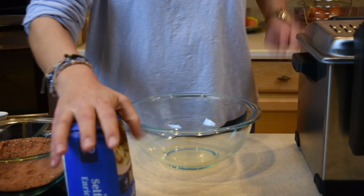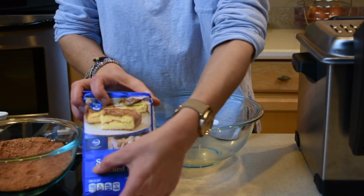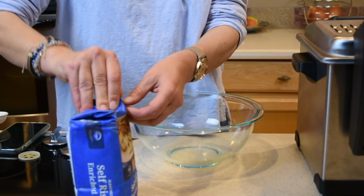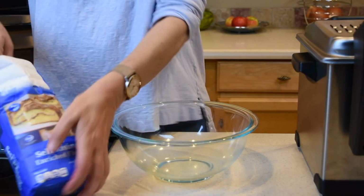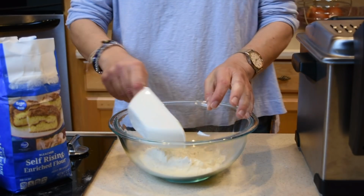In the meantime, while my oil is preheating, another secret: I always use self-rising flour. I absolutely love this flour for fried chicken. So I am going to add 2 cups of my flour to this bowl. This is just about 2 cups.